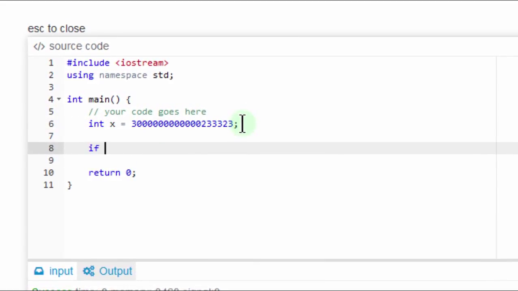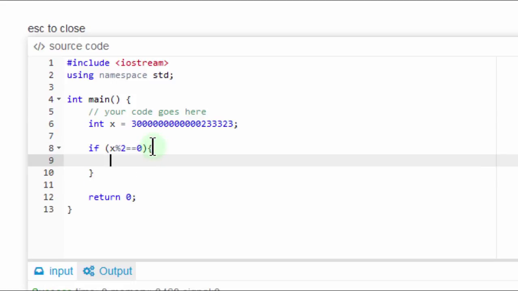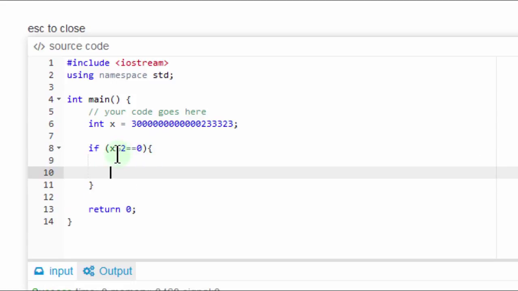So we're going to say if, let's use the modulo, x modulus of 2, if the answer is equivalent to 0, then this number is even. Then we are going to use cout. cout is just an output. So we are going to output this statement: this is an even number.